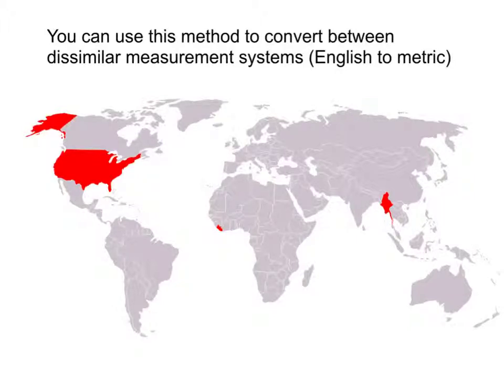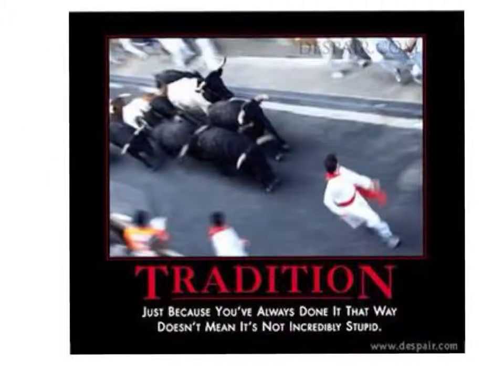Here's a hint that the imperial system isn't super awesome. See this? It's England. The English standard system is named after England, and they don't use it. That should give you some hints. You may wonder why we cling to this outdated system of measures if everyone else in the world uses the metric system. The only reason we continue to use the imperial system is simply tradition.